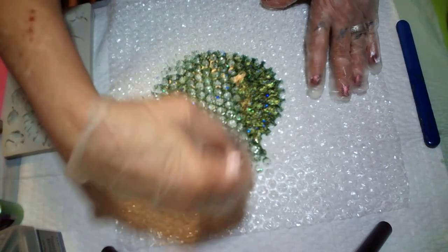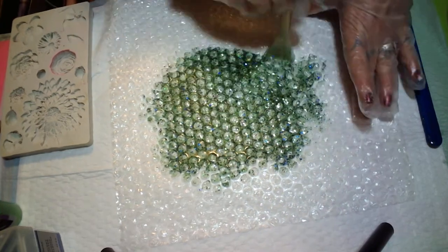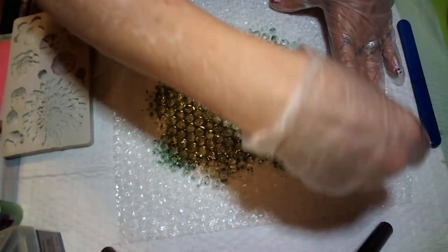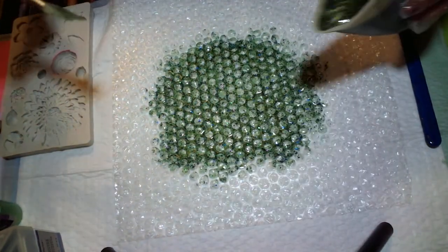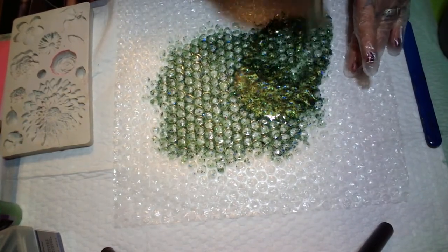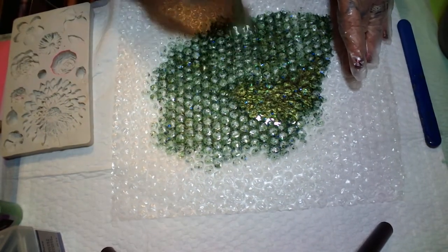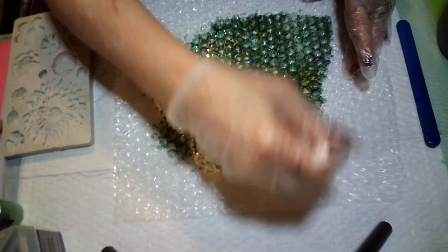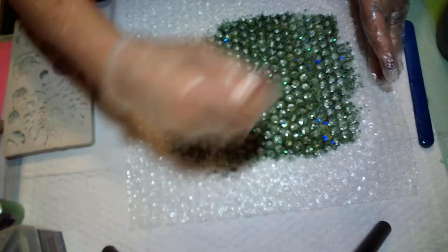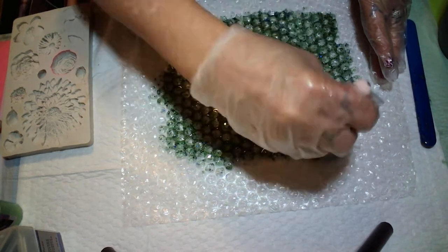Because of the holes that this bubble wrap leaves, I'm going to be using a pipette to put another color in the holes. See what I'm saying? Now you pour it to whatever shape you want. And I don't think I want it very big. So I'm just going to try to get me a little square going on here. Or a circle, it really don't matter. It don't matter, babies. However you want it. All I know is I've got to hurry. Just get it down and get as much off the top of these bubbles as you can.